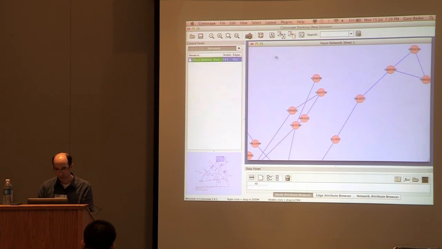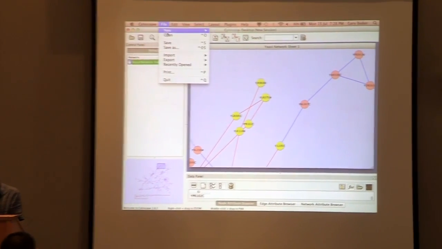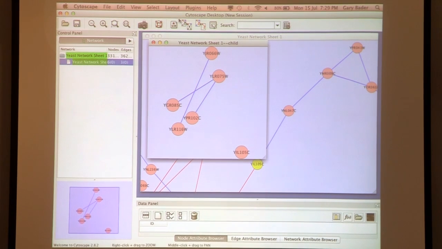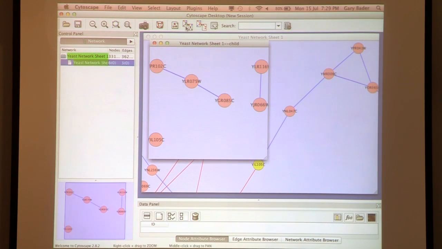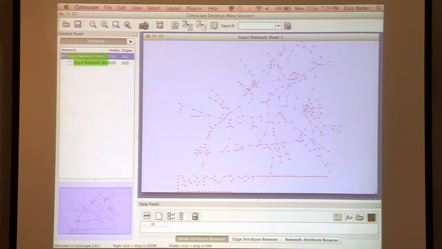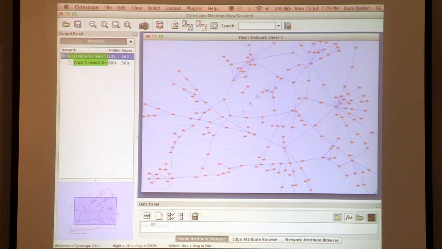The other thing I mentioned is, if you have a big network, you want to kind of focus on some nodes, and if you select some nodes in Cytoscape and you want to focus on those, you can always just create a new network from these selected nodes, and then it just creates that network by itself. I'm going to use this layout button here to lay them out. And so if you're focusing in, you can just create a new network and have multiple networks being visualized. You can zoom in using these buttons or your mouse. And let's see what else.